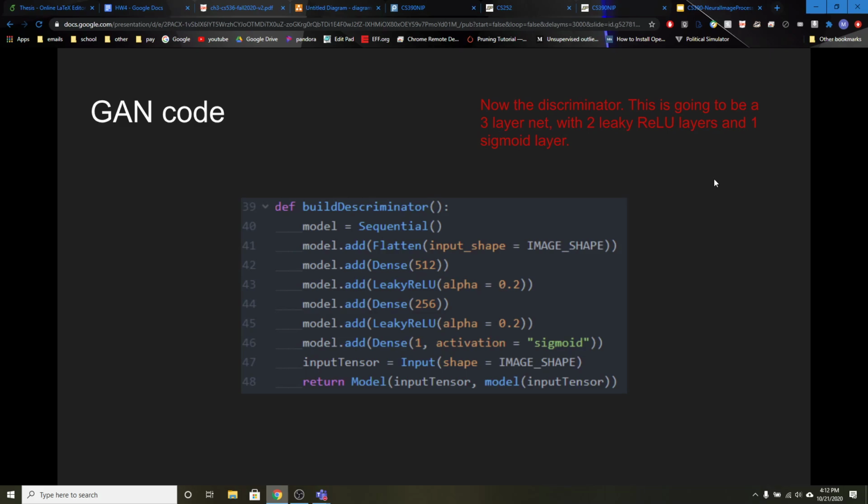Sigmoid would provide between 0 and 1, so it would be able to guess a probability, or a confidence level.